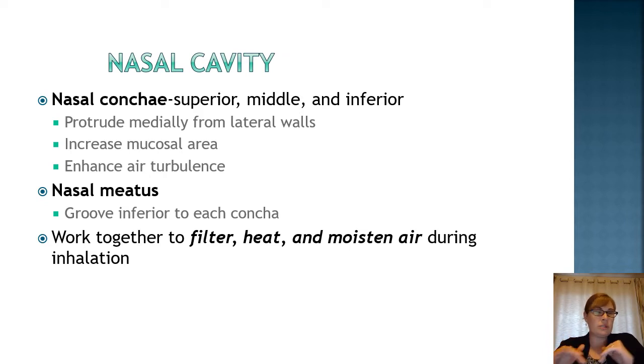And then after all those curves, and I'm going to show this on the next slide, sort of at the base of those curves, there's a little groove, and that's called the nasal meatus. It almost looks like a little tunnel. If you remember, meatus was a tunnel. If you think of your acoustic meatus or the urethral meatus, that's that. So I'll show you on the next slide.